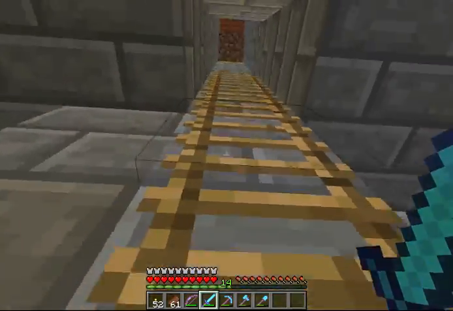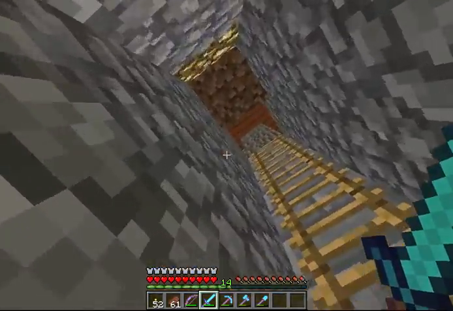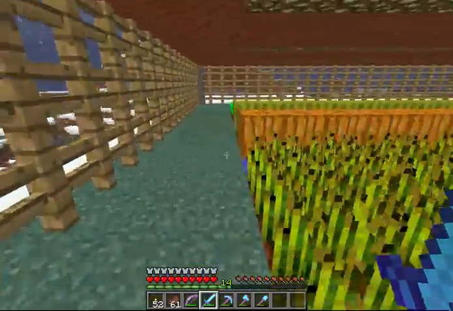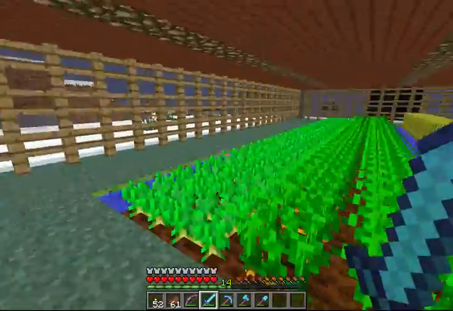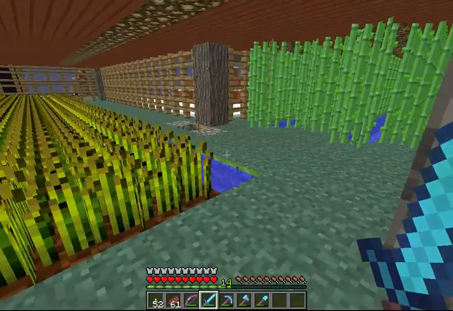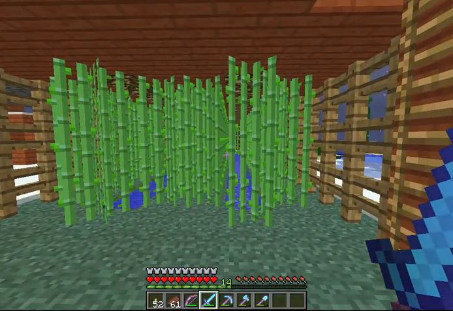Now if we go upstairs, this is how you get into my farm. I've got my potato, carrots, melon, pumpkins, and a wheat farm here. And the farm itself is 3 stories high.